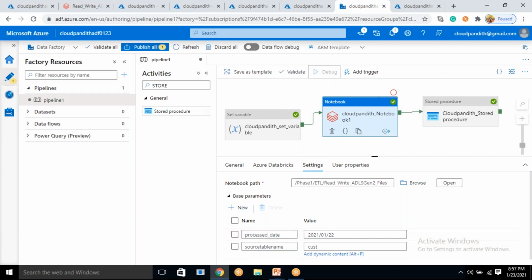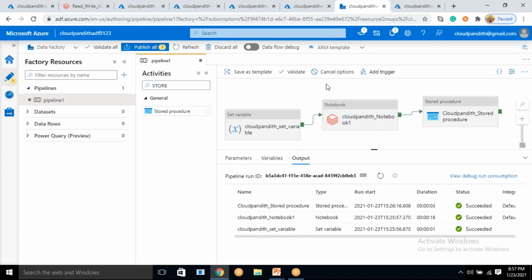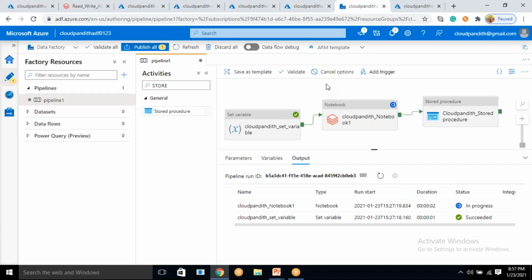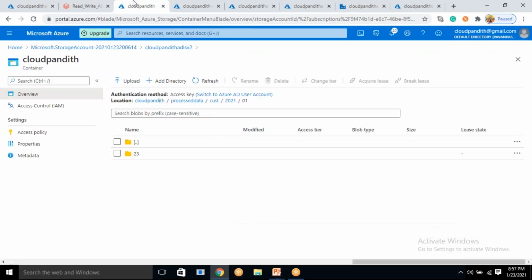Okay, let's debug now. Notebook is executing. Once the notebook is executed, see, the notebook is finished. Now go to process data and refresh this folder. You should see the 21st also. The 21st also I processed.